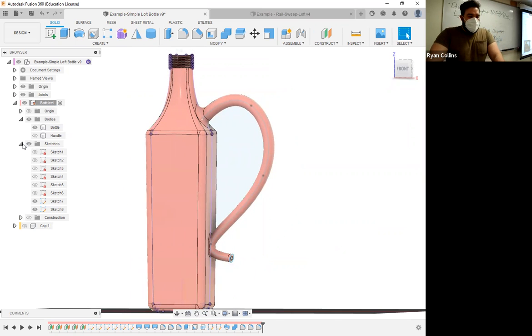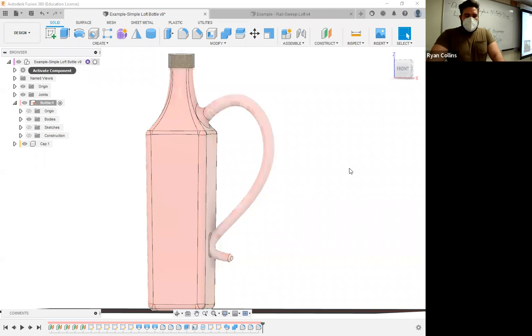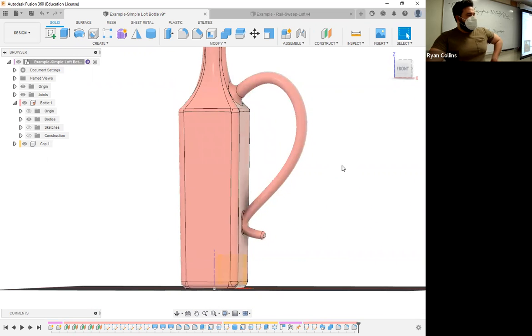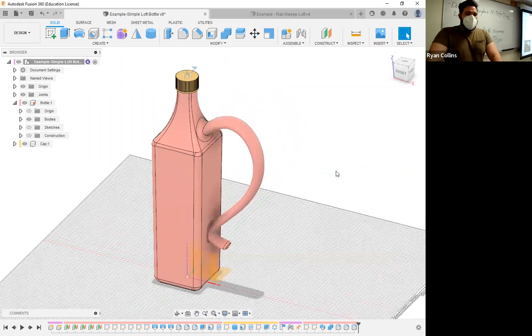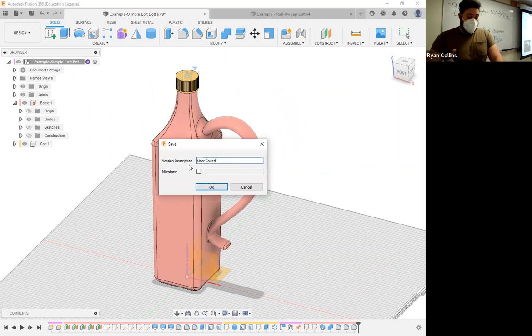Zoom time. Let's collapse some of this stuff so it's slightly less confusing to look at. And I hide all the sketches, unhide the cap, reactivate the whole project. And now I have a sassy hand on the hip handle. But just a simple way to generate a handle. Obviously, you can do whatever you like. You could even go so much as to, let me just hide this real quick. Or sorry, not hide, save. Save, that one's more important.